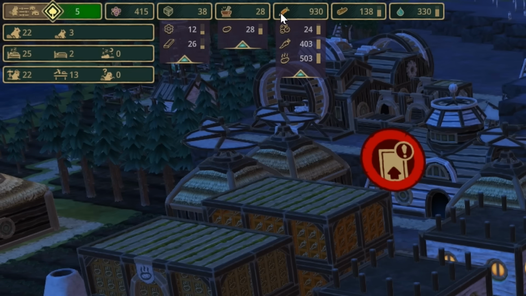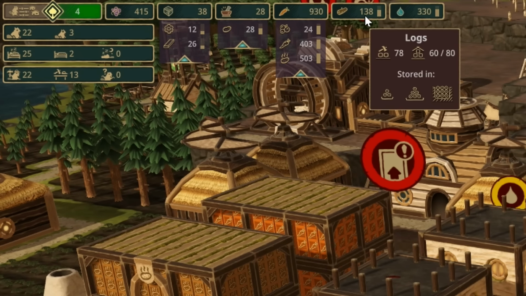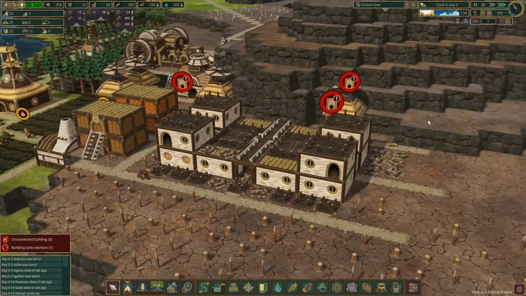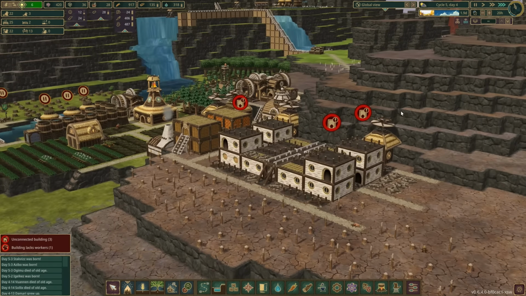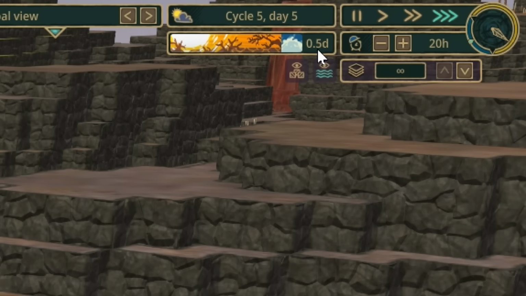We've got 13 jobs free, so we do need some more beavers. And then we've got almost 1,000 food. We've got logs coming in. That's really good. And we've got water. Wow. I can't believe how well this is going. Right. We'll give them a couple of minutes and see if this gets built. As you can see, they're progressing nicely. They've got all the staircases built. We've got a drought coming in half a day.